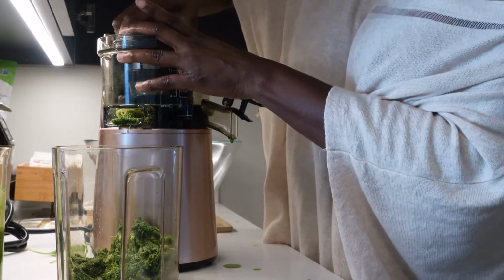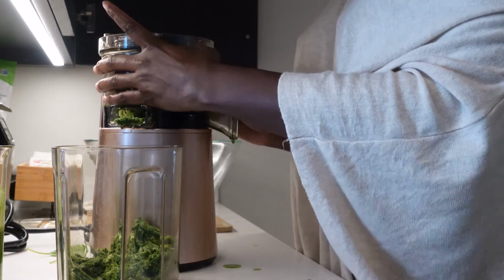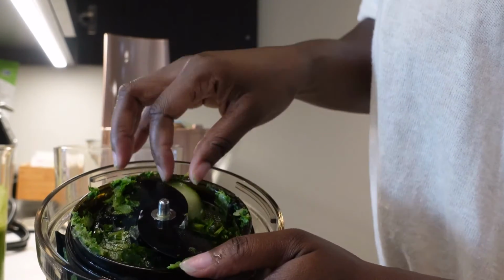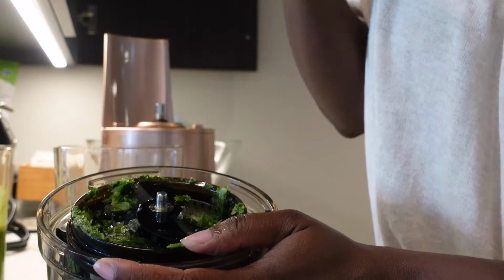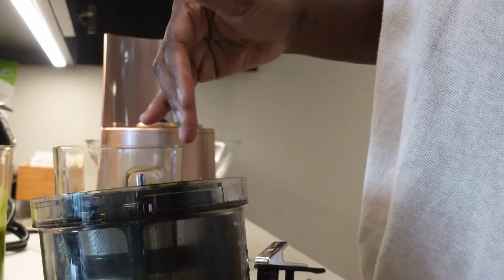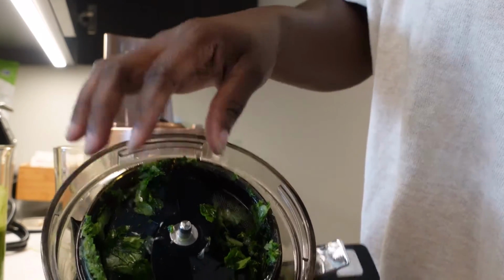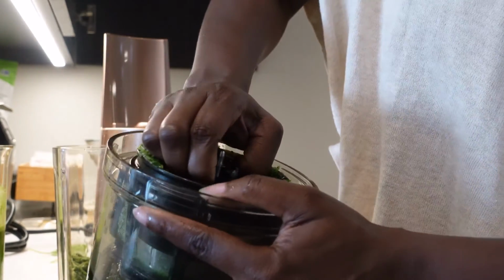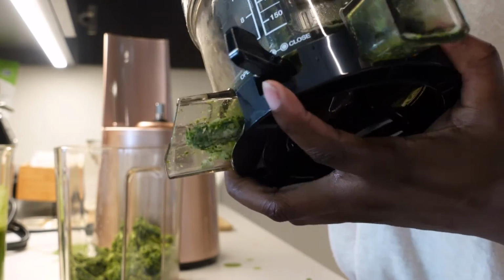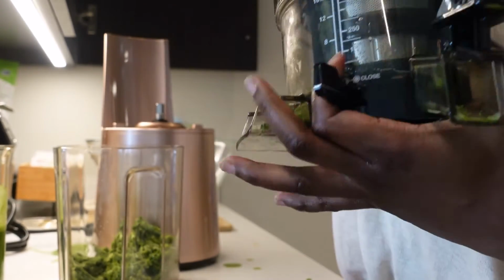So yeah, maybe I'll take off the whole top and show you. See, there's still a piece of apple in there. Oh, cucumber. And there's still some stuff in there. But because I didn't push more, it didn't all come out. But usually it doesn't leave big pieces like that. And so you just want to turn counterclockwise and pull it outwards.